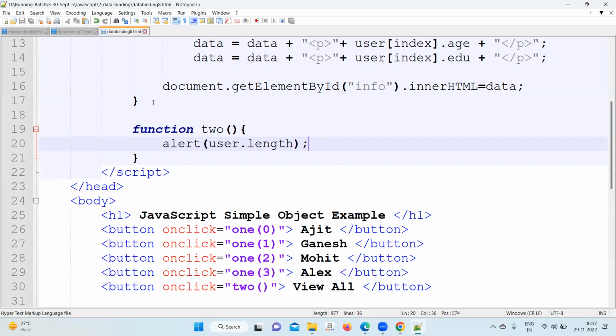User.length. Check now, how much? Length, what is the length? Undefined.